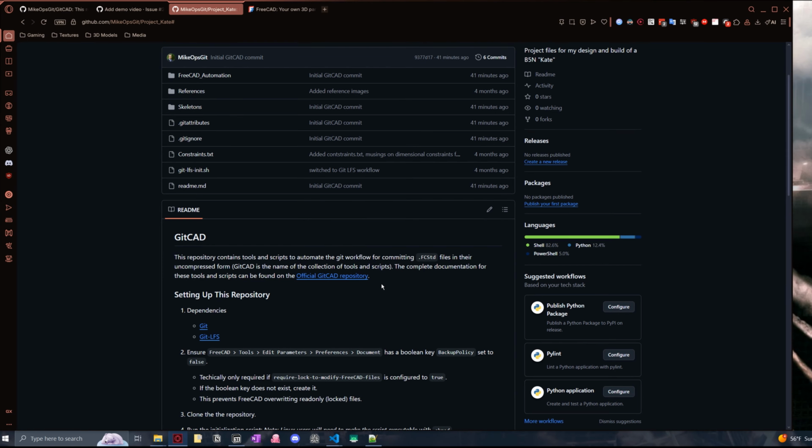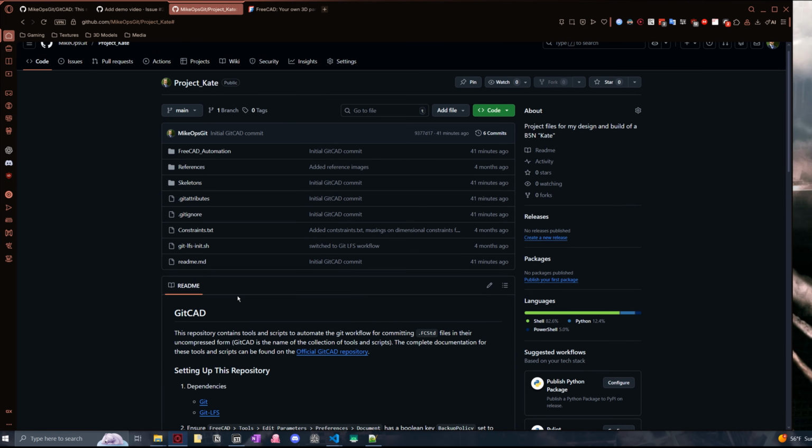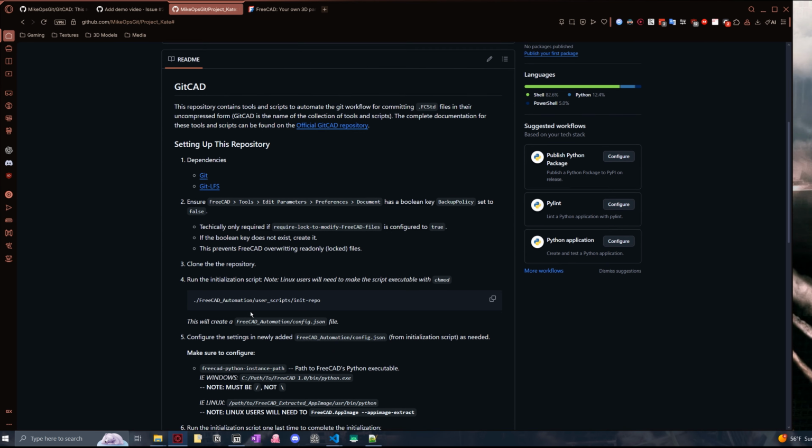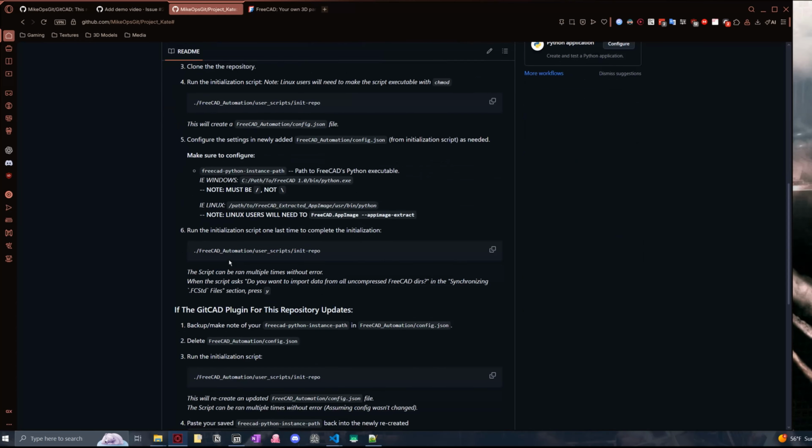Hello, this is going to be a real quick demo to show how you can update GitCAD from another user's perspective. Like, if you've updated GitCAD and somebody else is still working in your repository, how do they update their GitCAD to match those new updates that you've done? So we're just going to go over that. A lot of that is outlined in this template README that's covered over here.